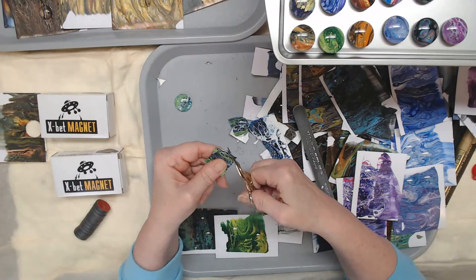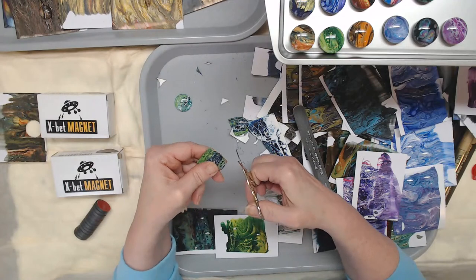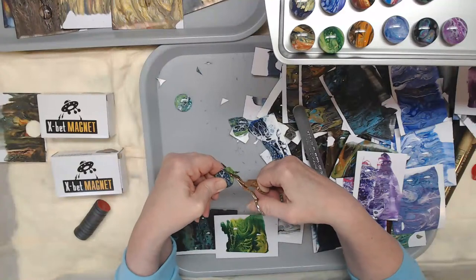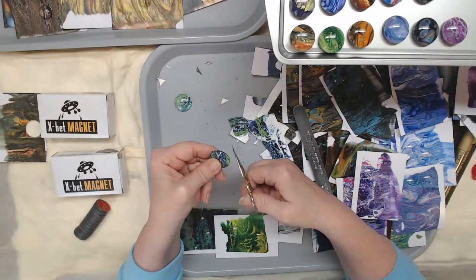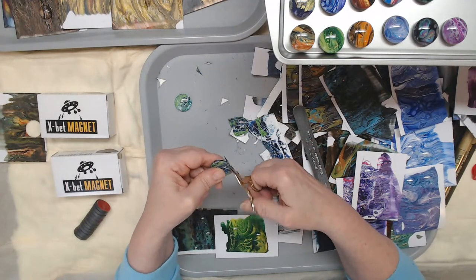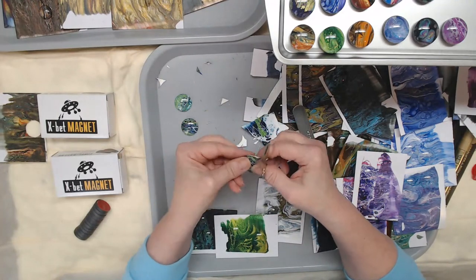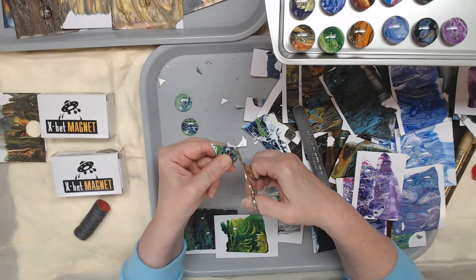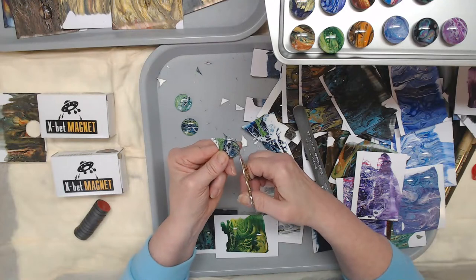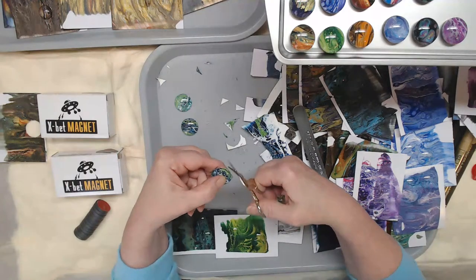Carla's here. I'm just glancing over every once in a while and just checking. I don't have it right in front of me, which stinks, but we're getting there, though. I think after these three, maybe I'll quit and show you how I finish off those coasters. Well, I'd like to do that one whole set of magnets. So don't mind me, guys. You can come and go. I'll be here a while if you get bored.